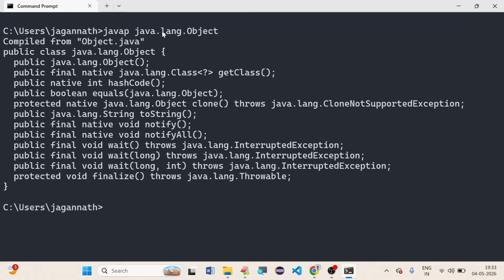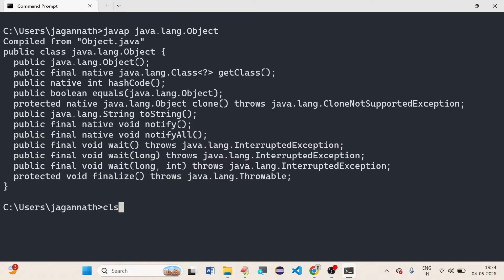When the time comes in the OOP concept, that time we will study the Object class. Right now we are studying a unique set of entity, that is new class, that is object creation. That is different. This is the Object class, this is different. So when the time comes, you will see what this Object class will be doing for you.